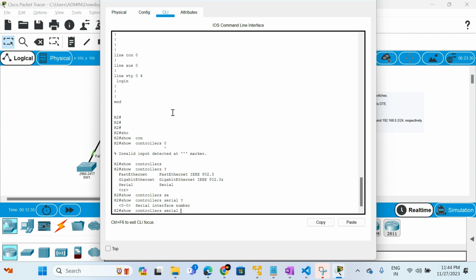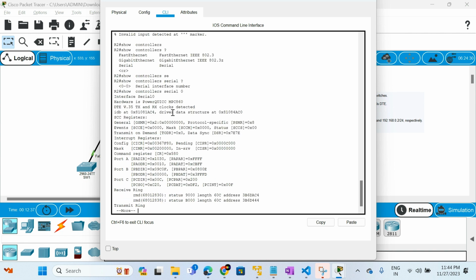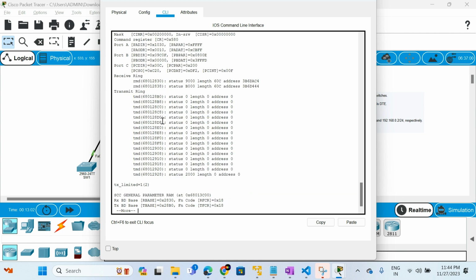Serial 0 there will be DTE. You should clearly have an understanding that in serial, one will be a DCE and the other will be terminal equipment. Ideally, if you change the clock rate, it is automatically synchronized. That's the beauty of this.